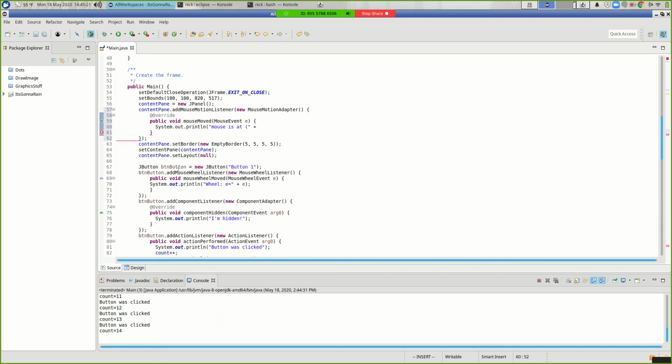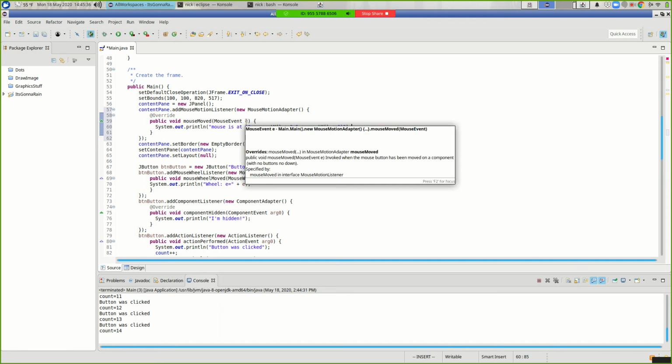And the argument passed to this, E, has a getX method and a getY method. And so I'm just going to print out the XY coordinates of this mouse event.